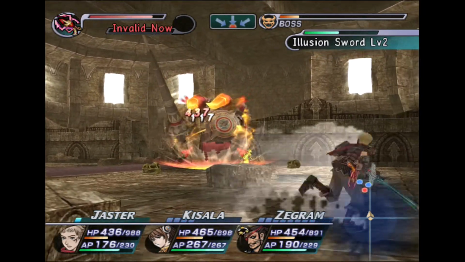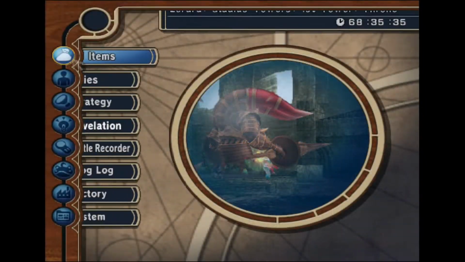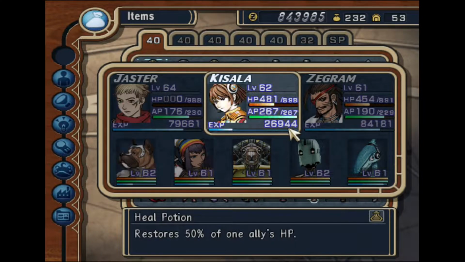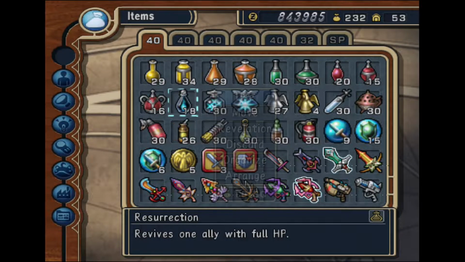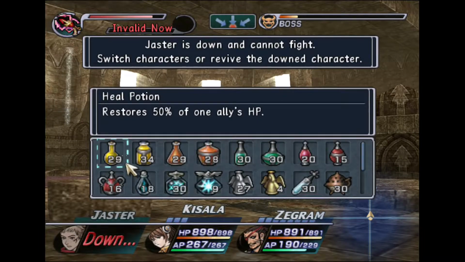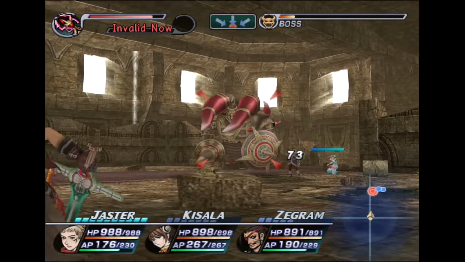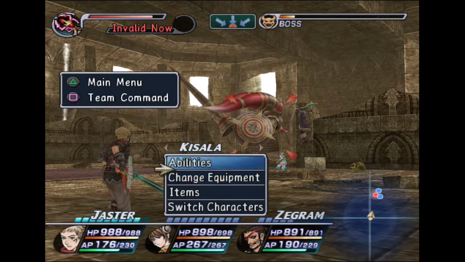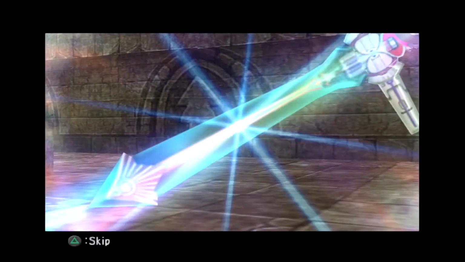Oh, I should have seen that coming. Not good. Whoops, I didn't mean to enter this menu again, but I'll take advantage of it. Okay. And somebody's axe engage is too low. So... Ah, that's how that works, okay. You can actually use Jaster's action gauge from that menu, even while he's knocked out. That's pretty cool, actually.